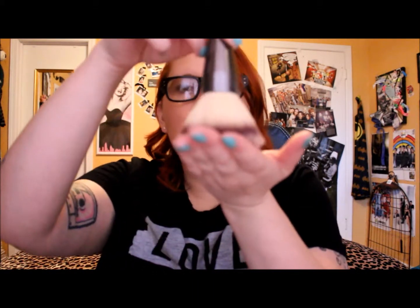Okay. So then I have 2 brushes. Both of these brushes I featured in my high-end hauls because I got them recently, and I've been loving them. The first one is the It Cosmetics, I think it's the Jumbo Luxe powder brush. I already explained in my haul how expensive this was and how much I was like, oh god, do I really need this? This brush is amazing. It has just become my new favorite powder brush ever. It is just so luxurious.